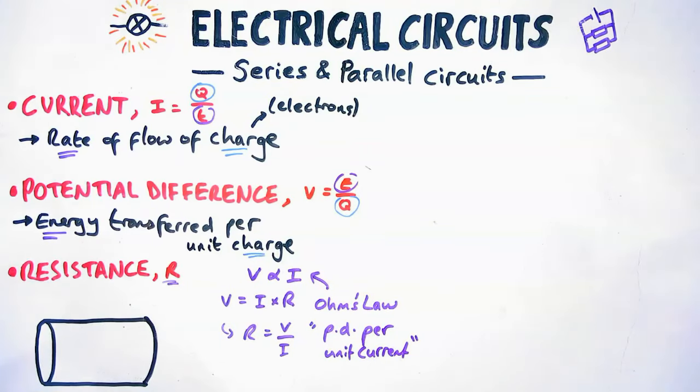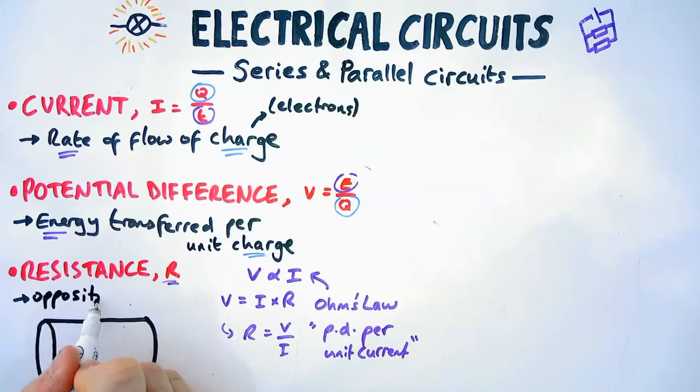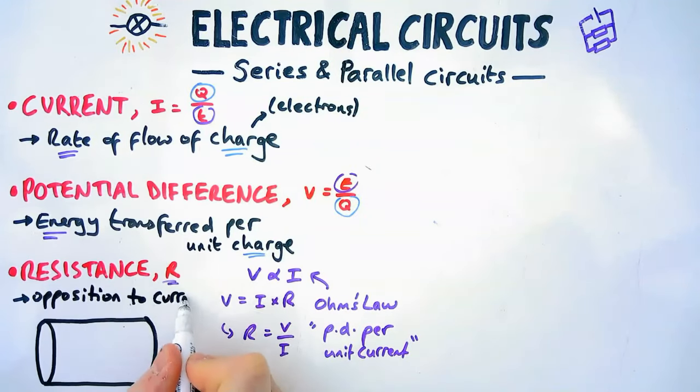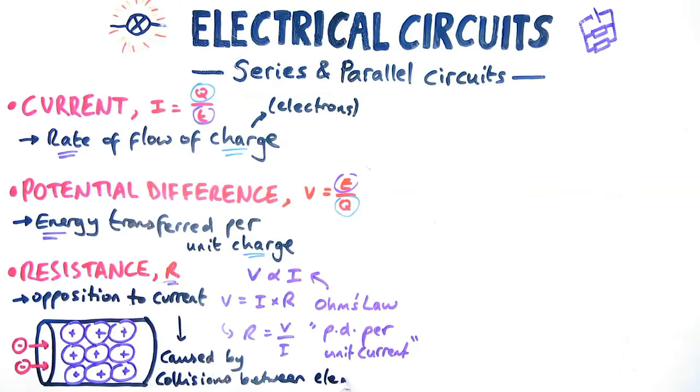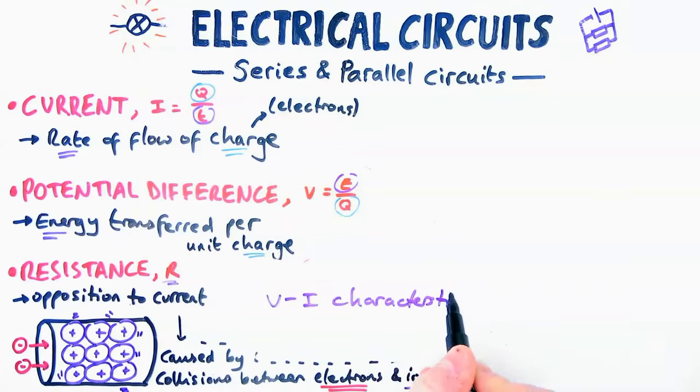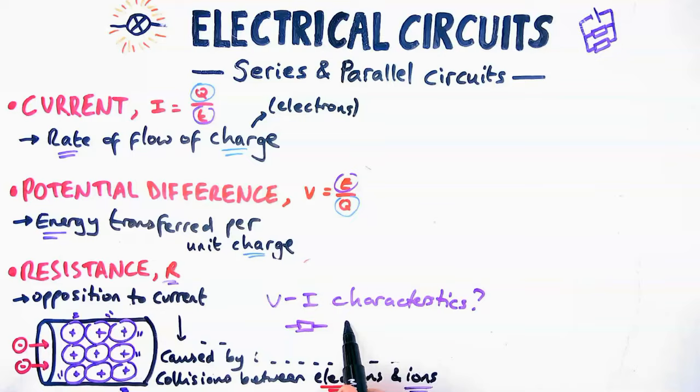Now what actually is resistance and what's going on in a wire that causes it? It's caused by an opposition to current which is due to these ions in a metal which try and prevent the electrons going through. These ions are quite tightly packed and the more of them there are, the harder it is for electrons to go through. Either way, resistance is caused by collisions between the electrons in red trying to get through and the ions in the metal. They don't try and stop the electrons, that's incorrect to say, but they do stop them or slow them down which reduces the current.